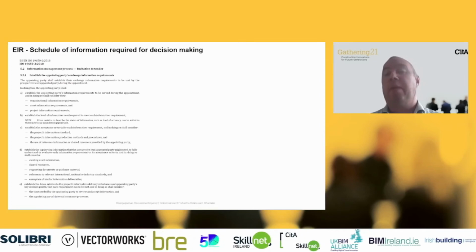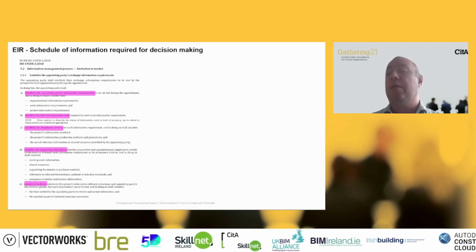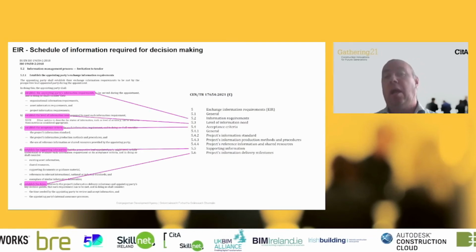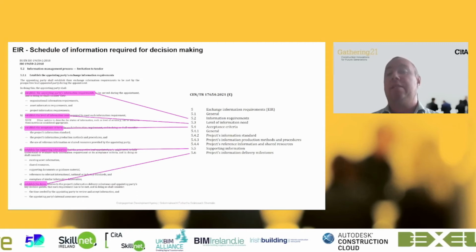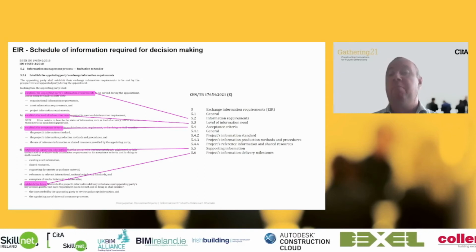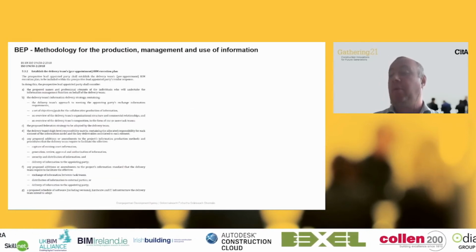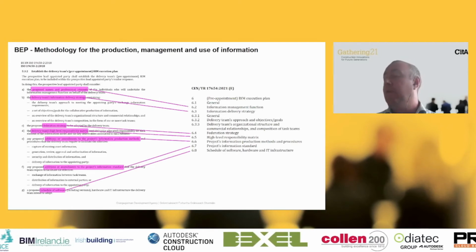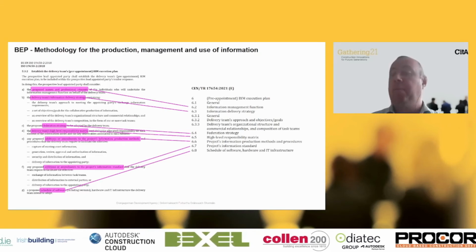Following on from that clearness, we directly linked the elements stated as required in the exchange information requirement to the sections in the document. So you can align as you read ISO 19650, and we always think it is important that ISO 19650 is the source, what you should be going back to. The technical report is just adding extra guidance and more explanation to what is very lightly explained within the standard. So we did the same approach: we picked out the important parts that were specified in ISO 19650, and then we aligned them with the sections. So it was a very logical read for people.